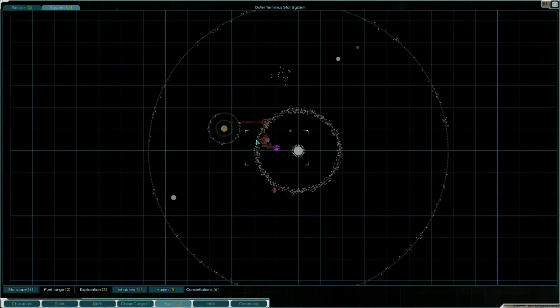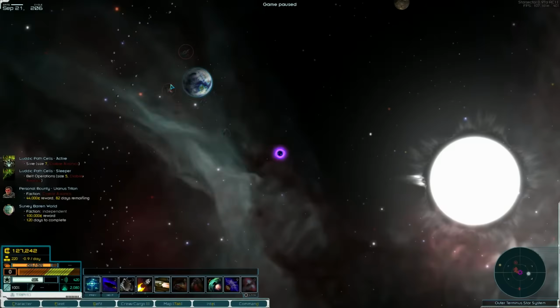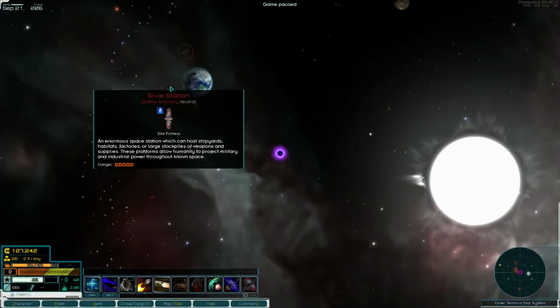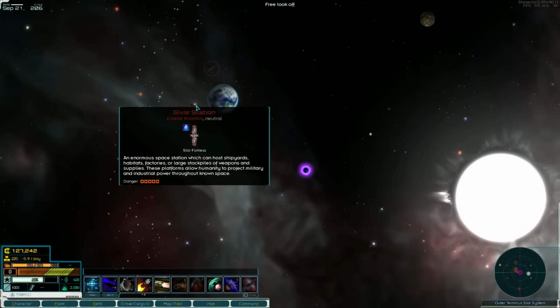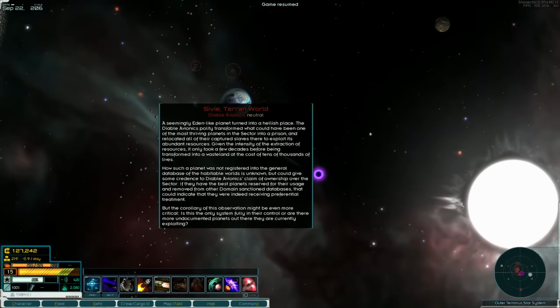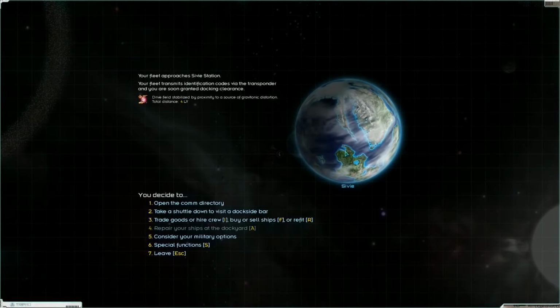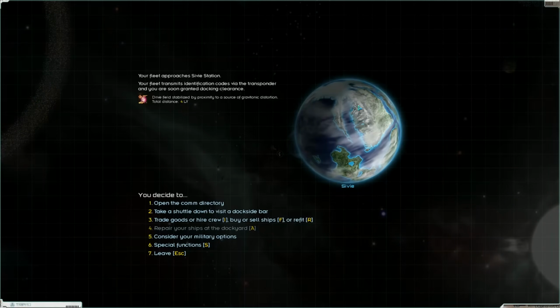Okay, we jumped in right next to their station. So they have the Civ station and the Belt Operation station. An enormous space station which can host a shipyard. Okay, this is just a generic space station. So they've got... Seen the Eden-like planet turn into a hellish place. Okay, they turned this one... It says they've turned one of the nicest planets in the whole sector into a prison. So they sound like great people.